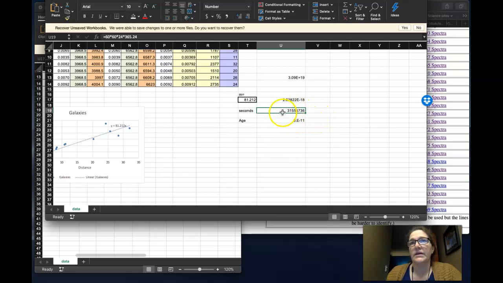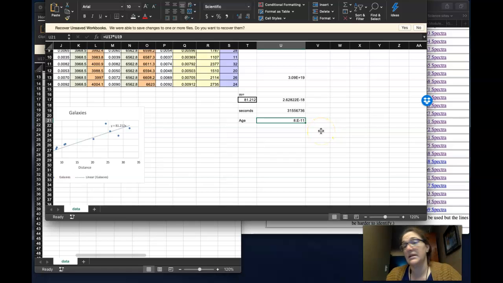So we divide by the number of seconds in a year, and we end up with an age for the universe. This time, when I did it, 8.8 times 10 to the 10. So what that means is that from the data I just measured, the universe is 8 times 10 to the 10 years old.